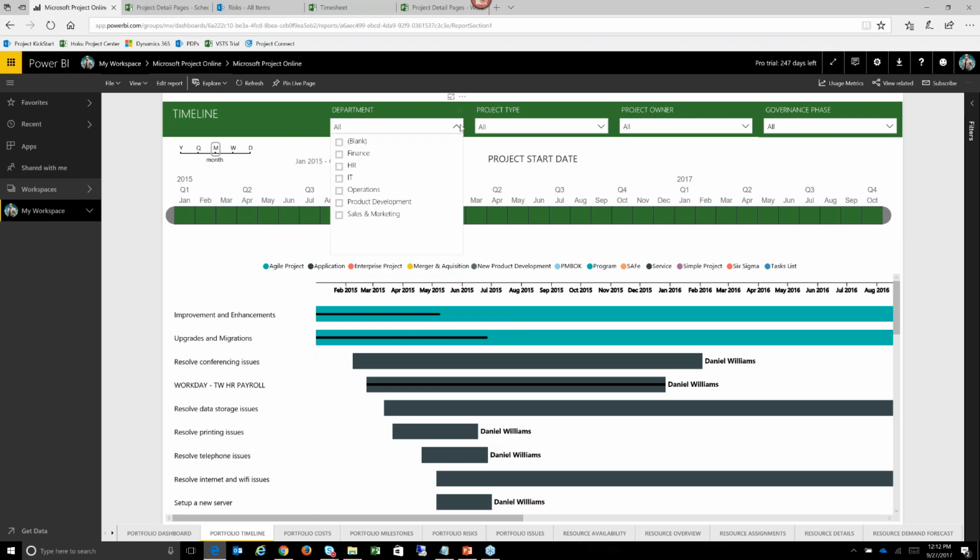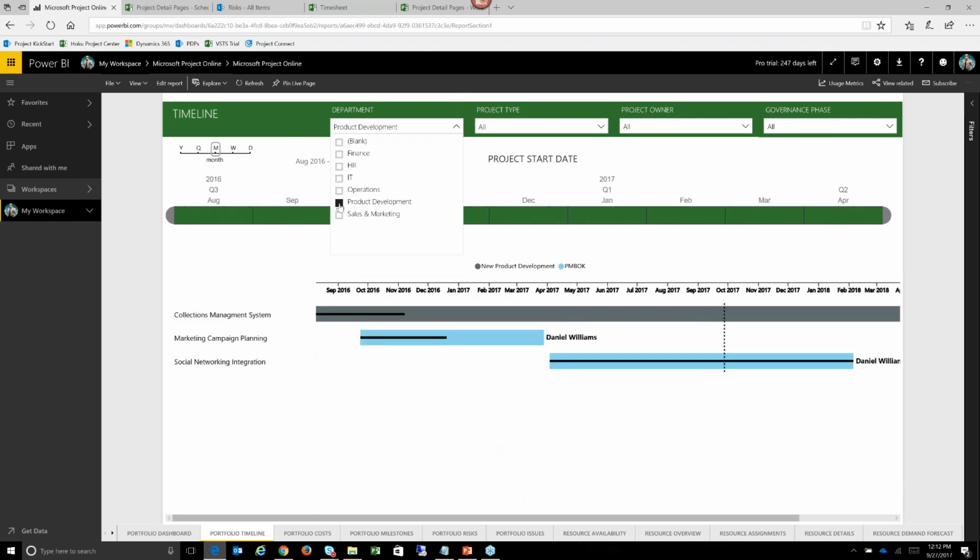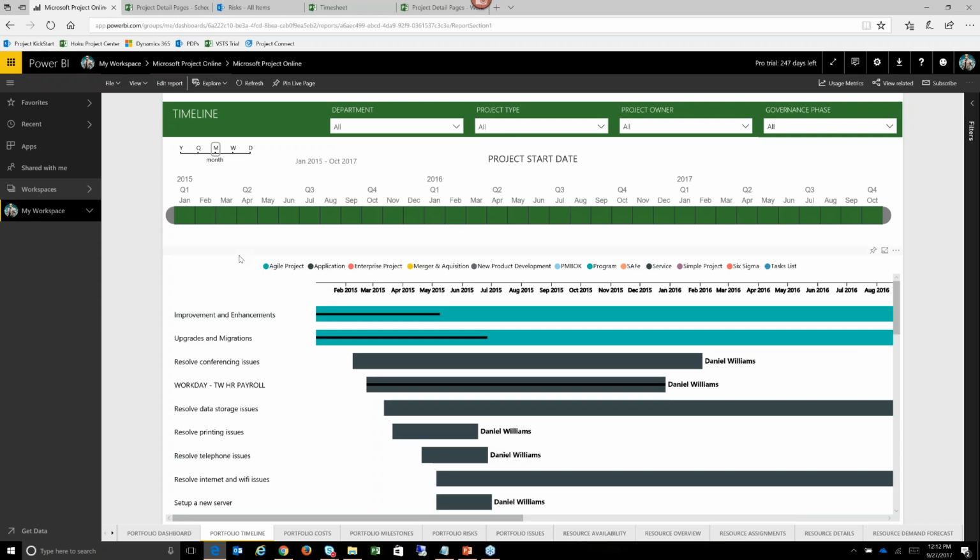And again, if I wanted to focus in on, let's say, specific project departments here, like maybe my product development projects, again, I can use one of the slicers or the drop-down filters at the top to select what it is I want to focus on. Not only that, but Power BI has the ability to capture snapshots over time. So whether we're looking at a timeline report like this, or you're looking at a report where we have a collection of risks, issues, or I'm looking at project cost details, financial metrics, you can take a look at that information with respect to periods of time.